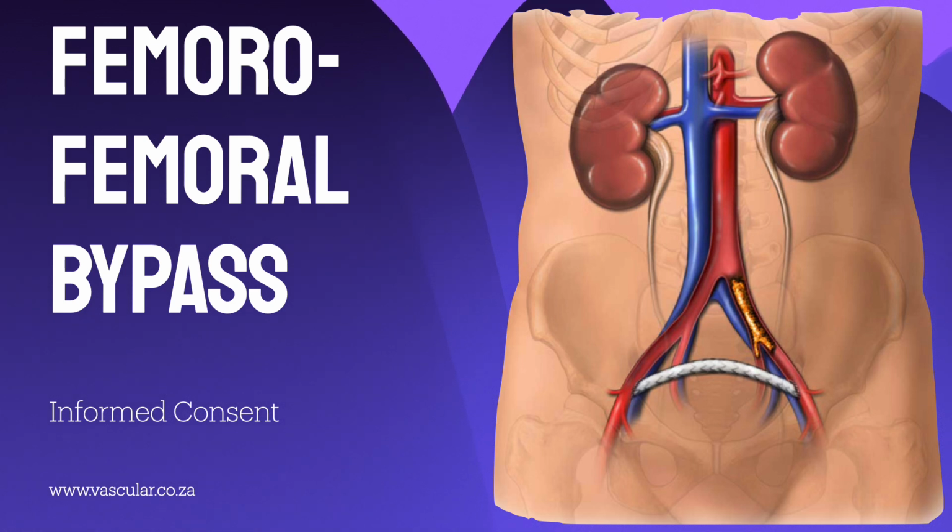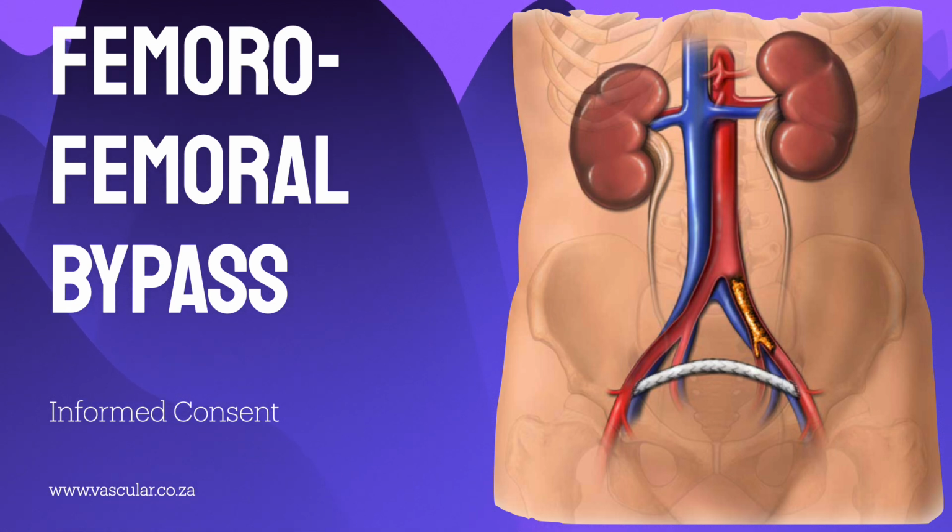Otherwise, the blood supply is likely to keep reducing. The pain gets worse, more frequent. Ulcers might develop or worsen, and the risk of gangrene increases. Which could lead to? Potentially, yes. Amputation might become necessary down the line if the blood flow gets critically low. Okay. That really highlights the stakes. Let's talk risks now. Any operation has them.